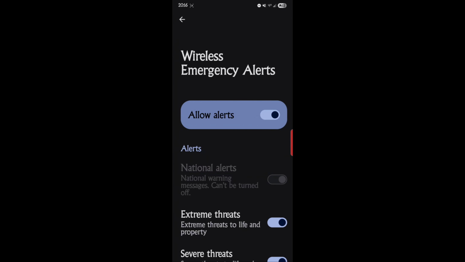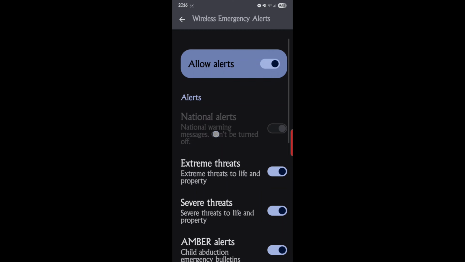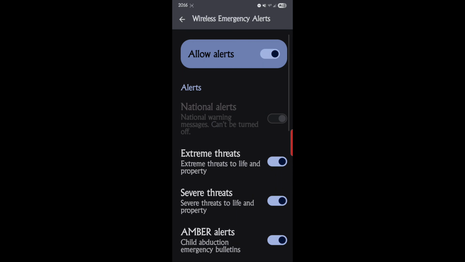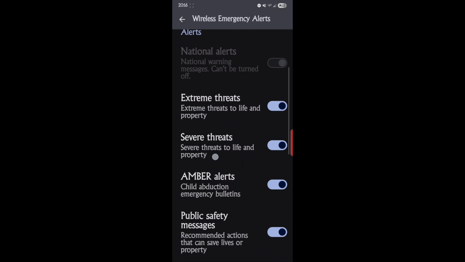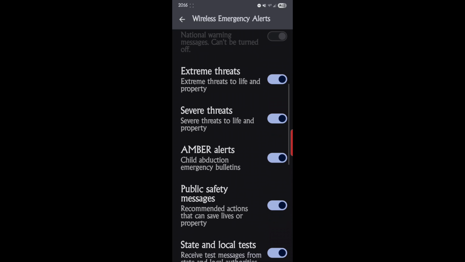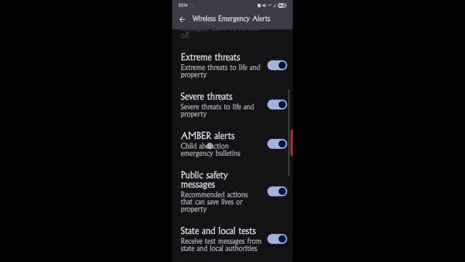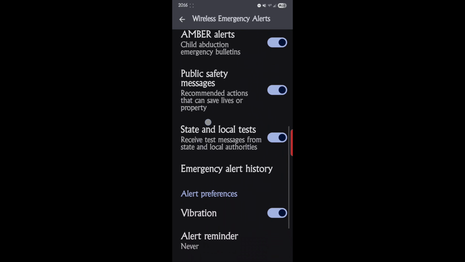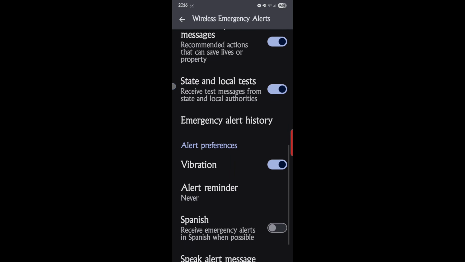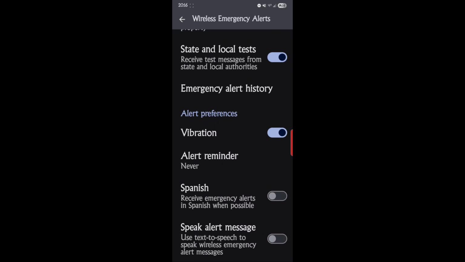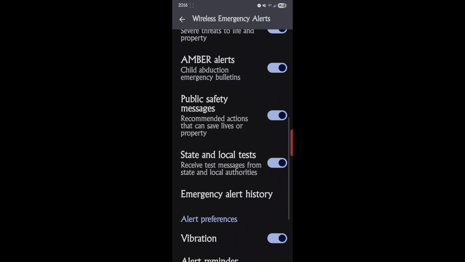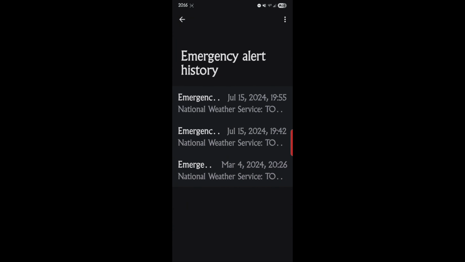Wireless emergency alerts. These are alerts that are sent to you, like Amber Alerts and stuff like that. This is how you turn those on. I have them all turned on. Not quite sure why I never get anything like that. Or it can speak the alert, or in Spanish, alert reminder, vibration, emergency alert history.